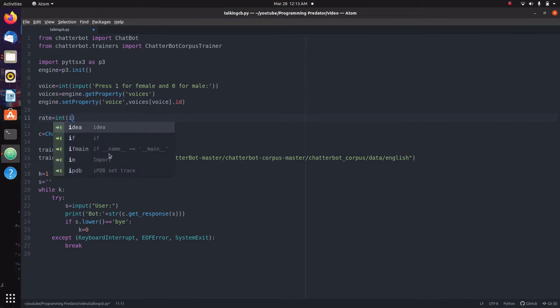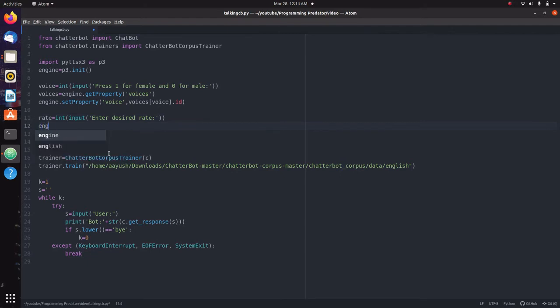So next we'll work on the rate. We'll just ask the user to input the rate. The rate and volume properties are comparatively easier than the voice property. We can directly use engine.setProperty with the parameters rate and whatever the user has passed.